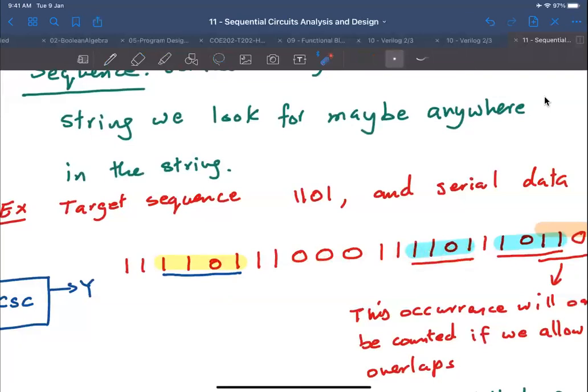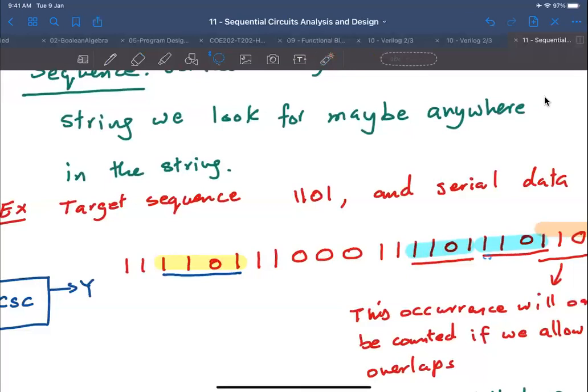Then we also have, again, it's not this one, it's this one here, 1101. Okay, so I underline the correct sequence.